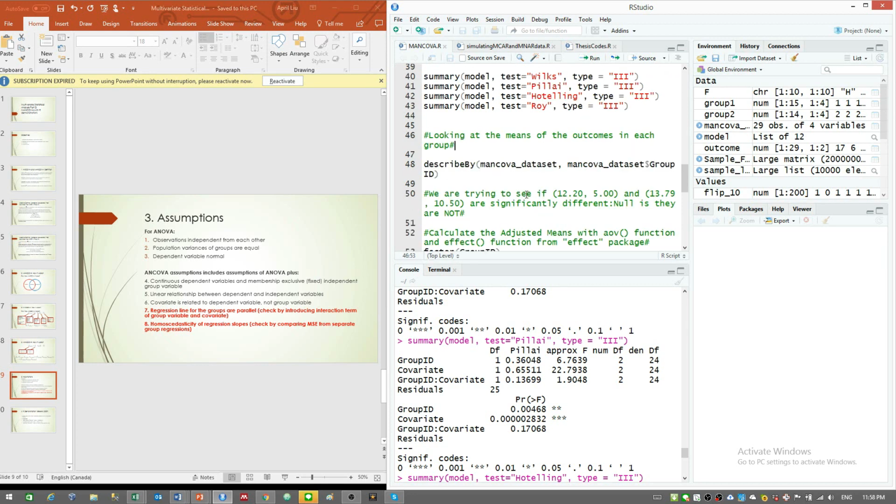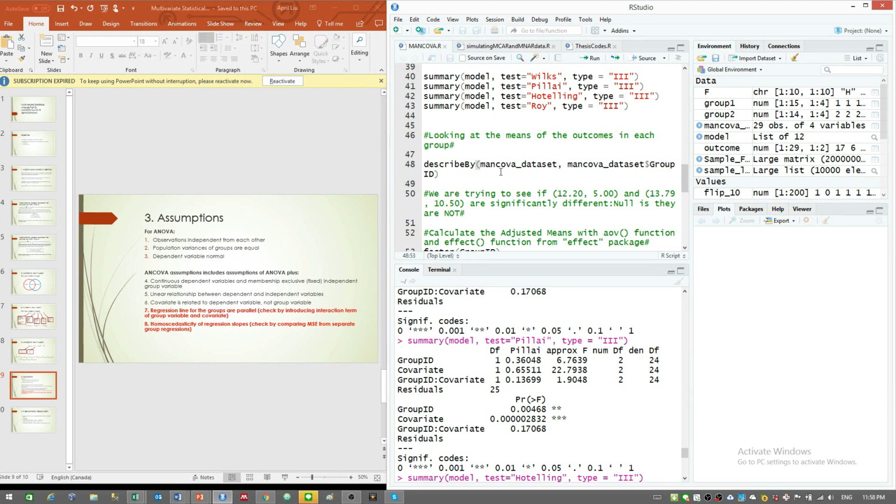Now, before we do the MANCOVA, or if we carry on with the other assumption tests, I like to first look at the means of the outcome variables between the two groups before I carry on with the test. So I use the describeBy function, and this function is contained in the psych package.